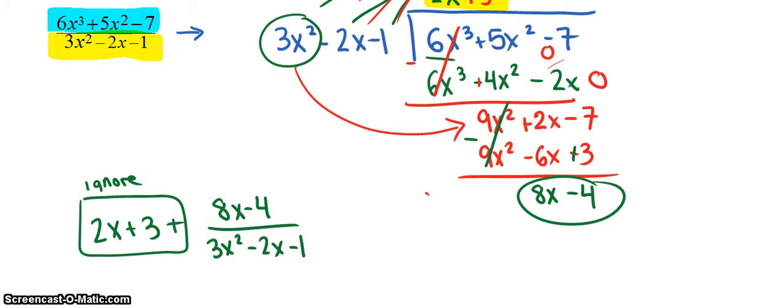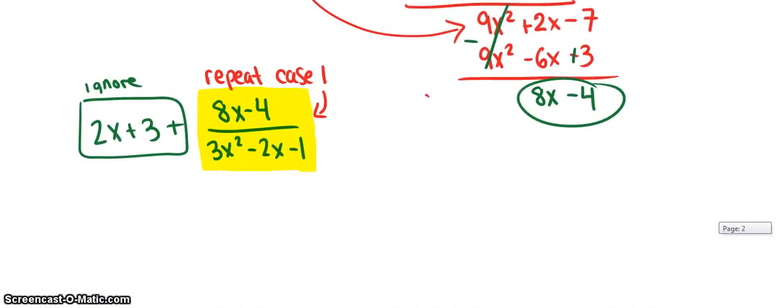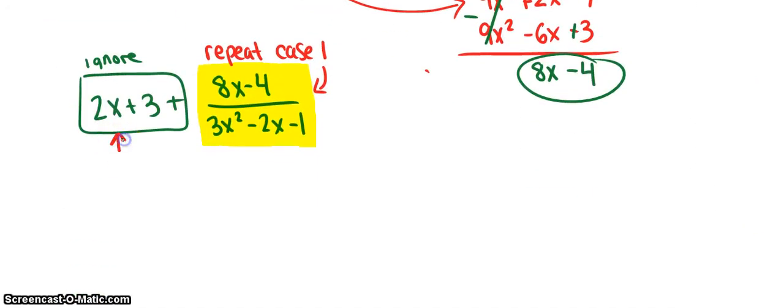This is what we want to break down into partial fractions because this is a rational expression that needs to be written as a sum or difference. And now the degree in the numerator is less than the degree in the denominator, so we could just repeat the process from case 1. And I'm going to leave this for you to try. I want you to break this down into its partial fractions using the steps we talked about in case 1. So this is your on-your-own problem for today. The only difference is at the end, you'll rewrite it as a sum, but you'll have to add this 2x plus 3 on because that was also part of the original problem. We just divided it out to make it look like case 1.